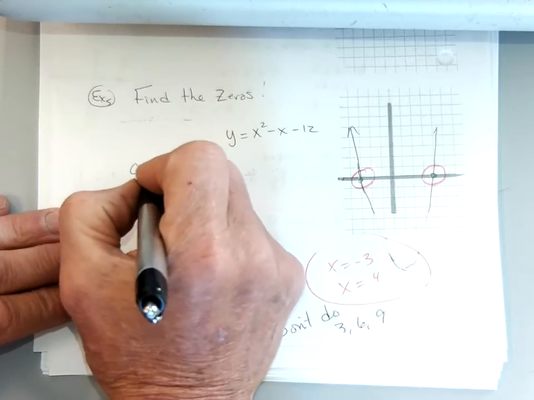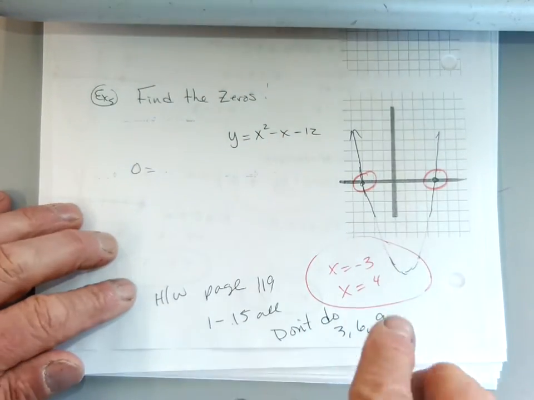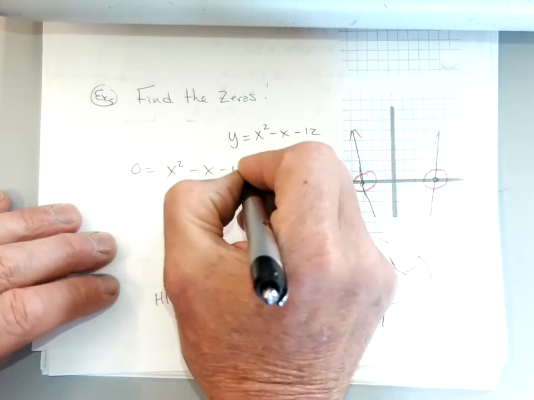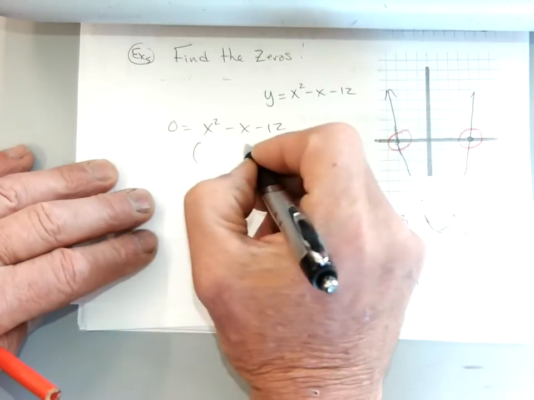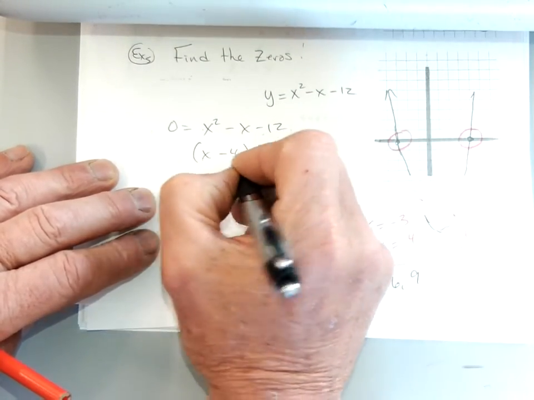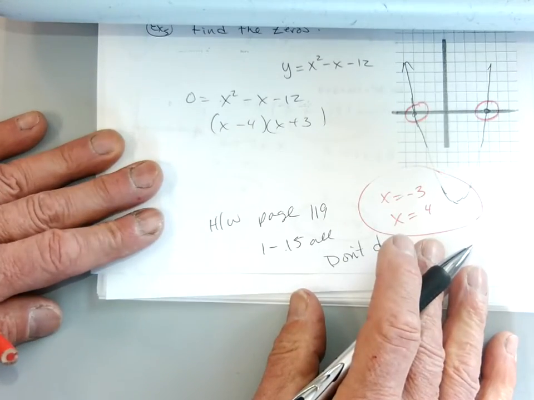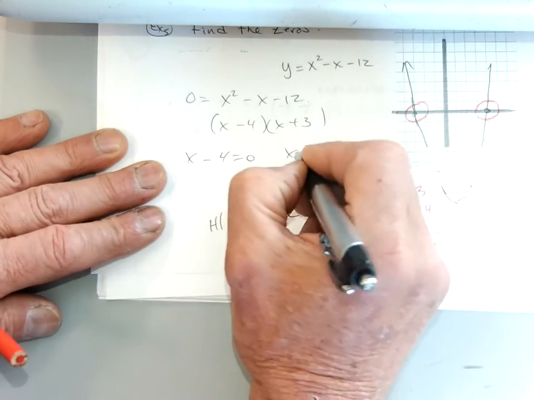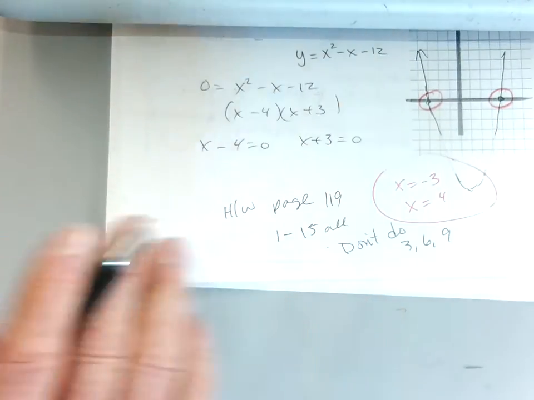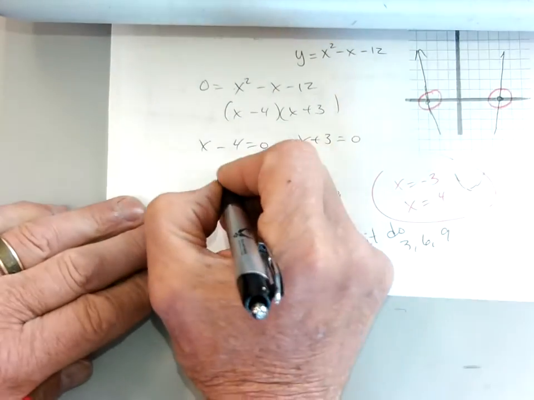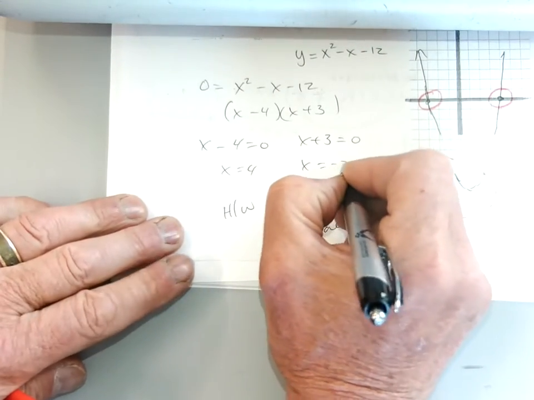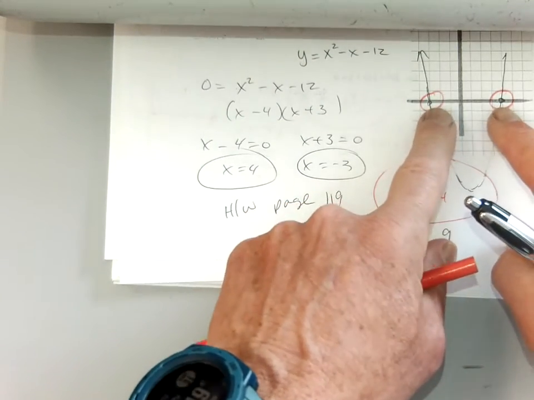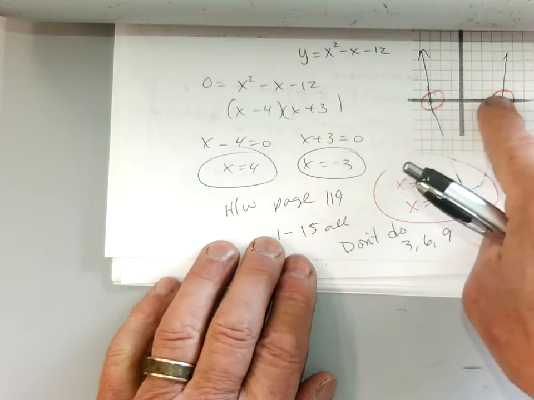So you set it equal to 0. The connection today is that we know that the zeros are the x-intercepts. And then we're going to factor x and x minus 4 positive 3, right? It will be. You're totally right. Because after I do my mini equations, what I get is exactly what you said, Grace. So I get x equals 4 because I go plus 4, x equals negative 3. And there it is. So this was easy because we had the answer from the graph. Does that make sense? So the zeros are the x-intercepts.